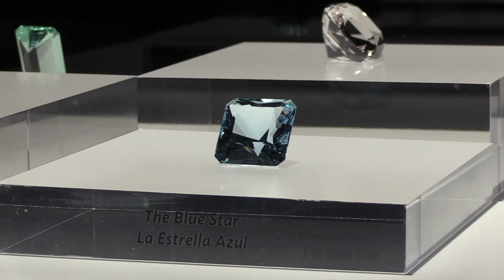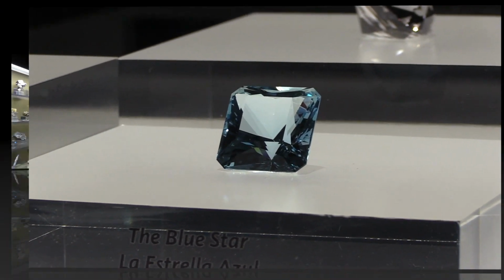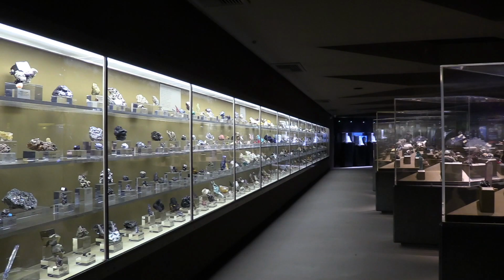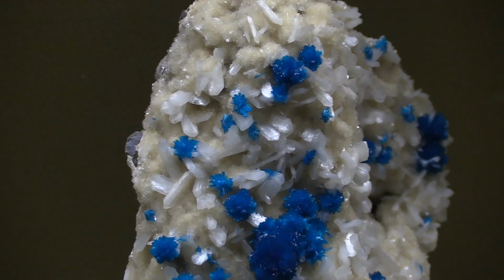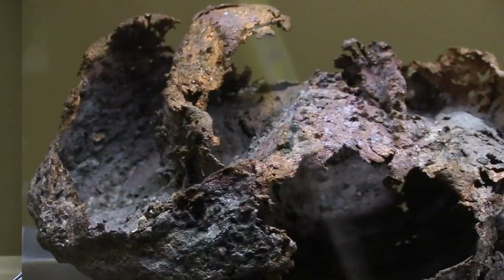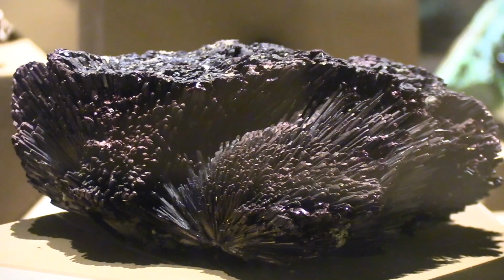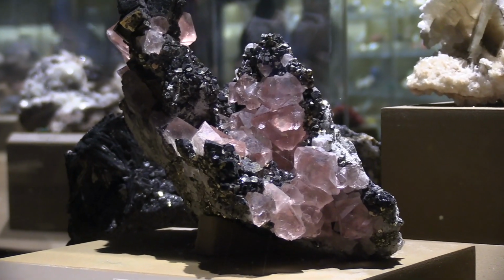The current display is housed within the Natural History Museum's permanent exhibit of gems and minerals. The Gem and Mineral Hall contains a motherlode of precious stones representing gems, minerals, and meteorites from across the globe. Visitors wandering in to see the temporary exhibit of precious stones can enjoy the permanent display as they stroll through the Hall of Gems.